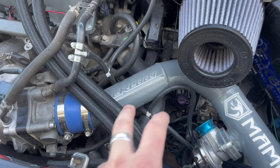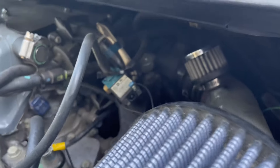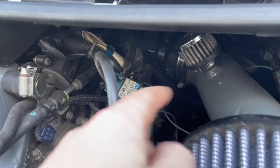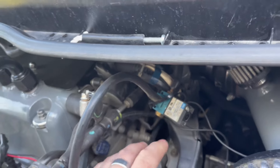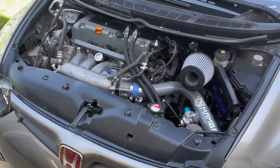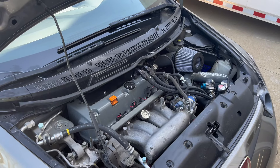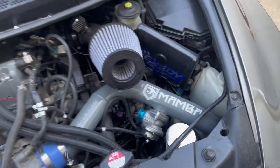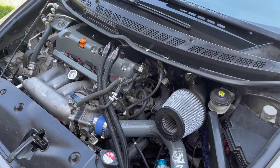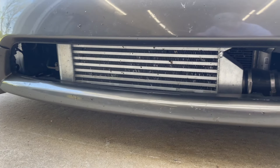This is modified Greddy piping — don't ask me why I ran the piping like that, it just worked out with the bends I had. Don't mind the boost controller; I just wired that in and the wires weren't long enough, so I need to extend them and make a proper mount, but for now it's zip tied. Back there — hard to see — is the turbo. That is a Greddy T517Z, just a stock turbo that comes with the Greddy kit, but it has an upgraded cartridge — a Mamba turbo with a billet wheel. Works really good; it's got about 5,000 miles on it without a single issue.